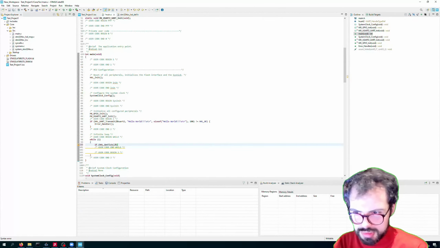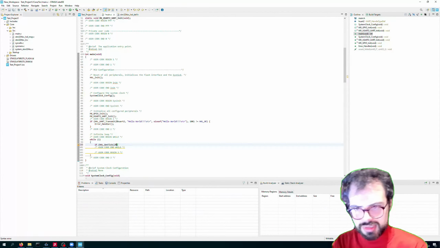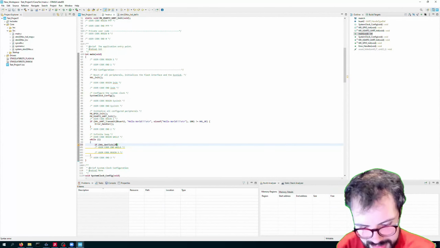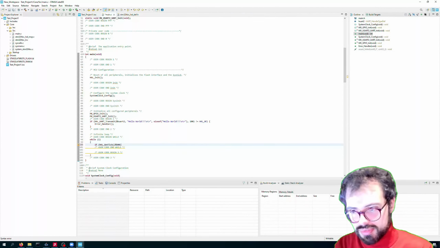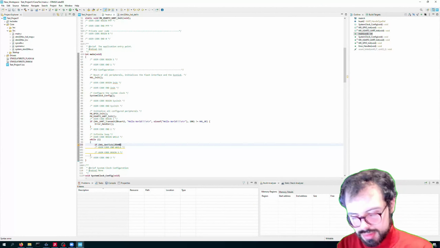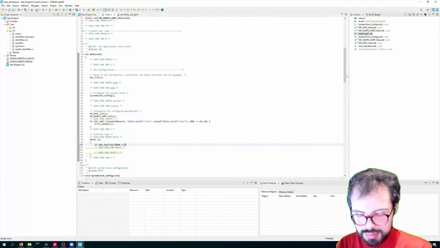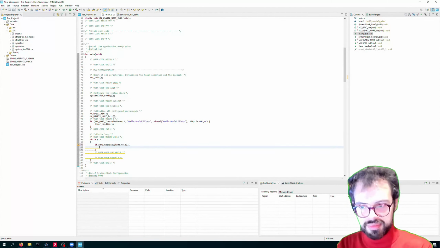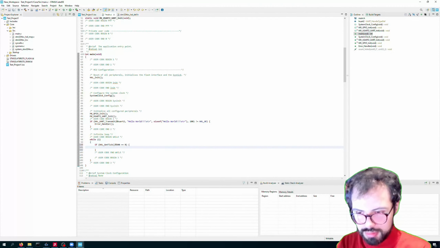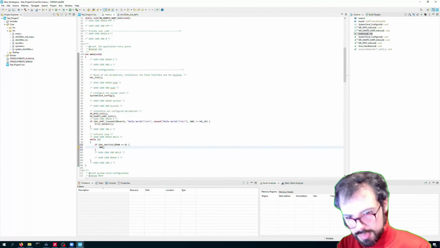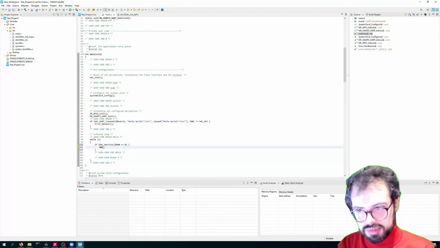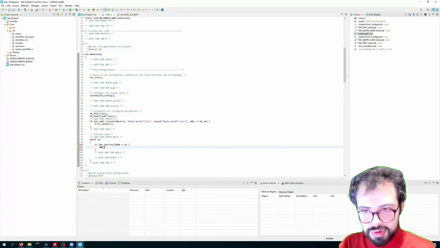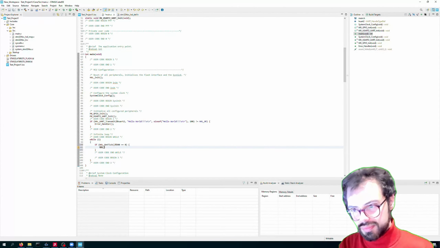But all right, so we can say that maybe we want to change it every 500 milliseconds. For that we can use the %, which is the remainder. We can write if HAL_GetTick remainder 500 is 0, it means that 500 milliseconds passed. Every 500 milliseconds we can do something, calling now the other abstraction level libraries, but for the GPIO. So we can toggle in this case the LED.